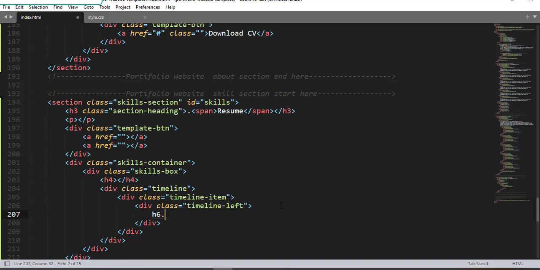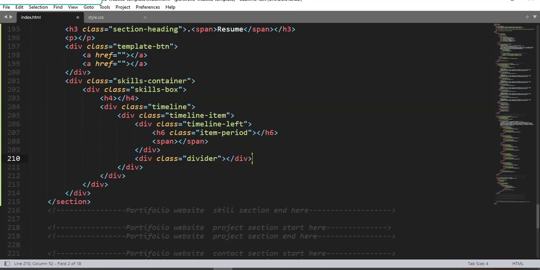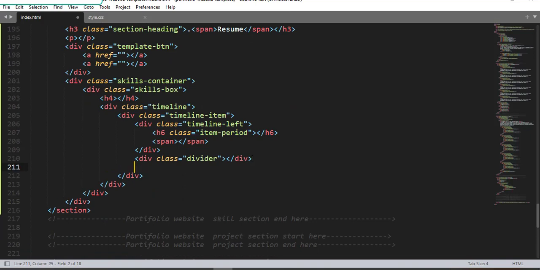and inside this we have an h6 element having a class name item period, just like we did in the about section. So here we have a span element right here, and then we have a div element having a class name divider, and parallelly we have a div element having a class name timeline right.